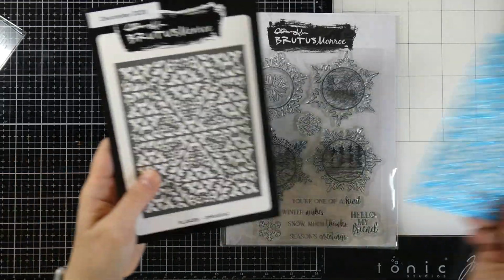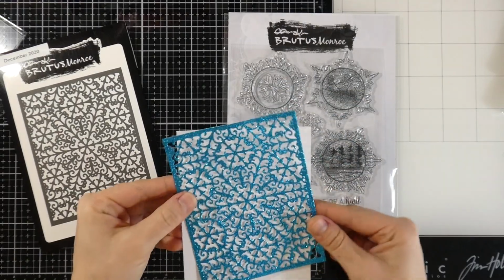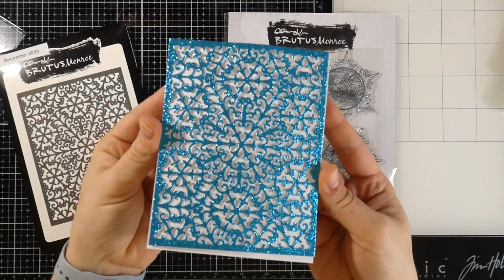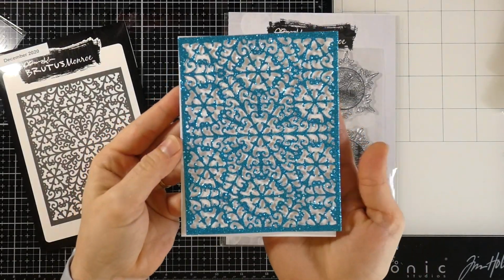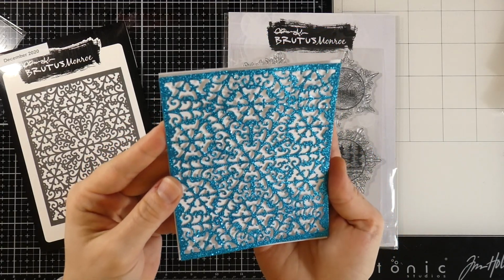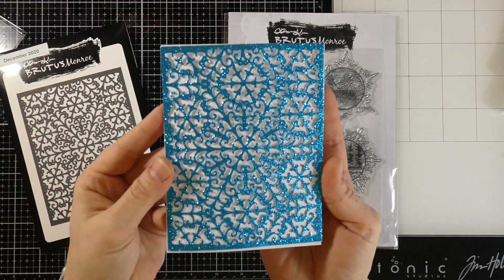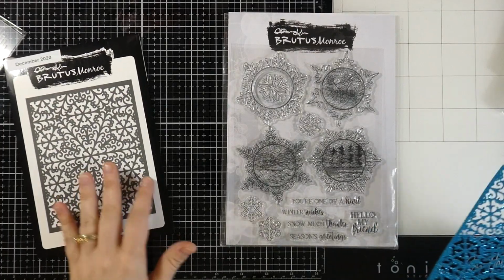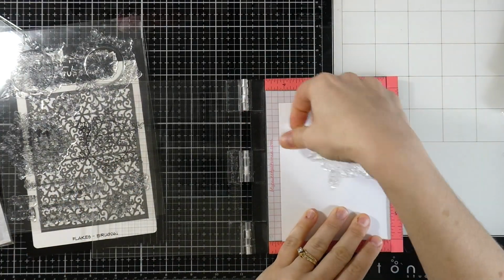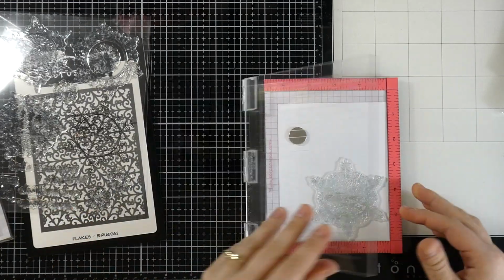I went ahead and cut out of some teal Glitterstock the die of the month, and look at how absolutely gorgeous that is. I didn't use a shim with mine. I used it through the Gemini die cutting machine, so check your die cutting machine, kind of try it out. You may need a shim because it is quite intricate, but I had absolutely no problem cutting through that Glitterstock with my die.